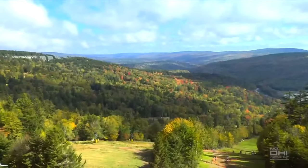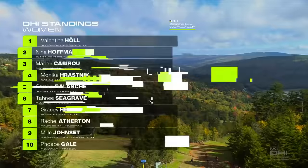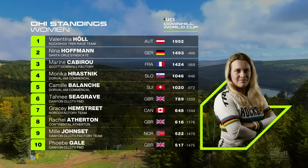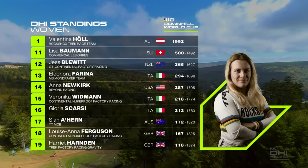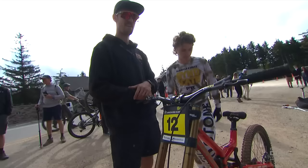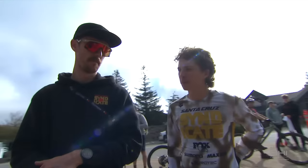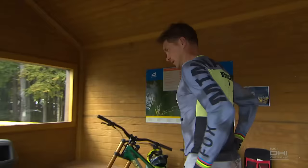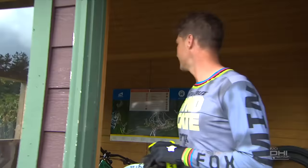Hole grabs herself 100 points. After that session, Nina Hoffmann's gap in the overall goes out to 499 points. It's looking like a tall order — Cabirou third, Harisnik fourth, Camille Balanche fifth overall but injured and not here, Toni Seagrave sixth. Blew it Farina also missing after a heavy crash, and Newkirk did herself a power of good. Gloria Scarsey 16th in the overall having not raced all the races. A lot of the big names have been crashing this week — Aaron mentions Jackson Goldstone among them.